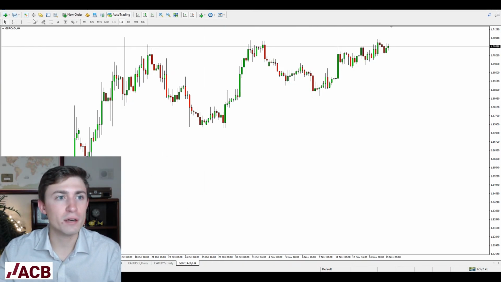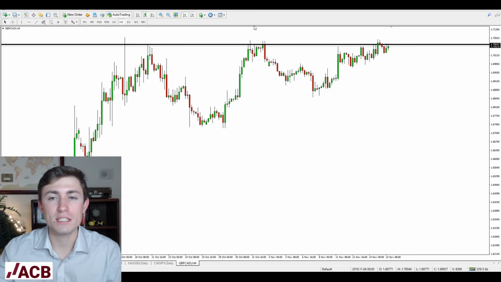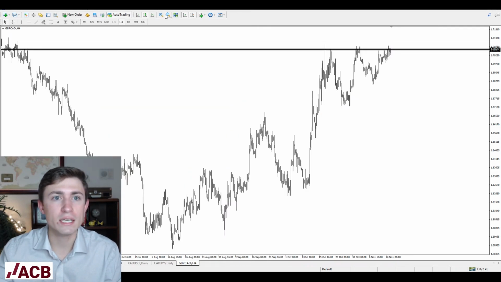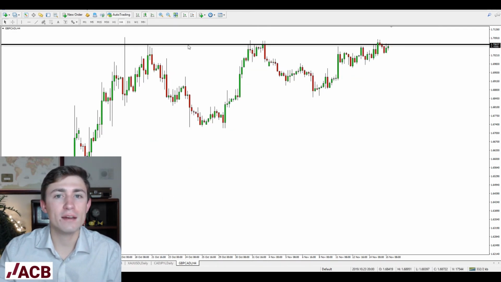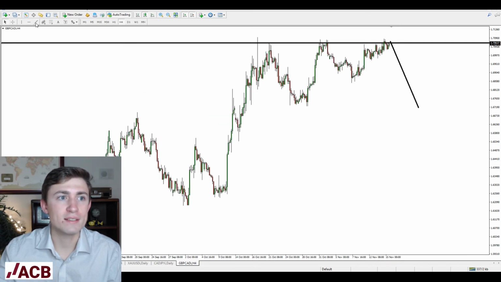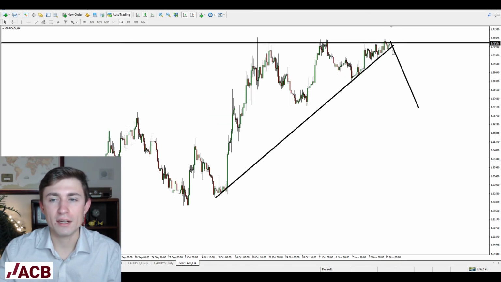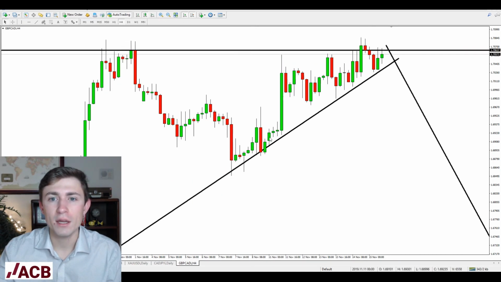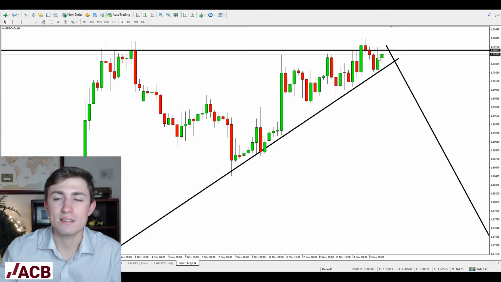GBP CAD is going to be our last one for the day. You can see we've got a triple top potential here, and this is one that I'm watching closely. If price can find resistance here, we could form a nice little triple top and see some rollover to really break this trend. Now, for the time being, however, we are seeing the price trend higher, meaning that we have this closing of price there. Price is getting tightened up. You can see right there as price gets nice and tight up towards the top.